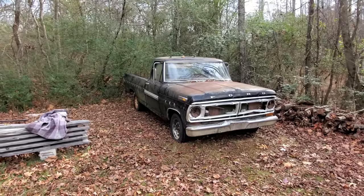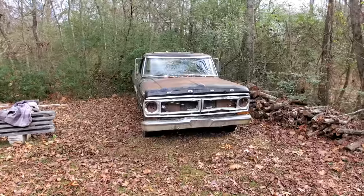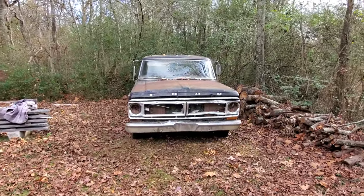Y'all might remember old Dumas here. I rescued him from his grave a few weeks ago. You also might remember that right before I decided to drive him out, well, he started running like garbage. Let's see if we can't figure out what's wrong with him.